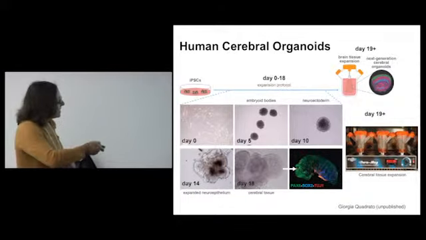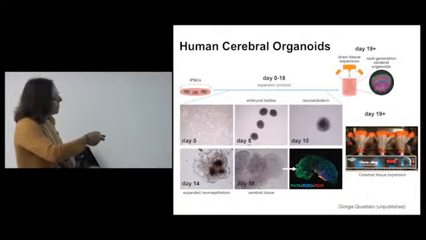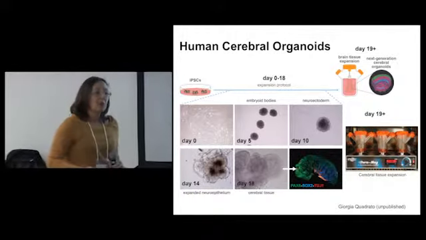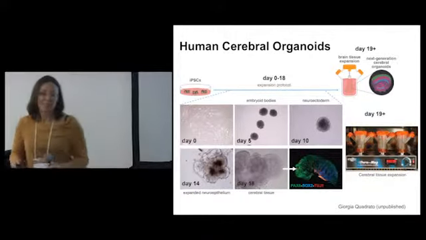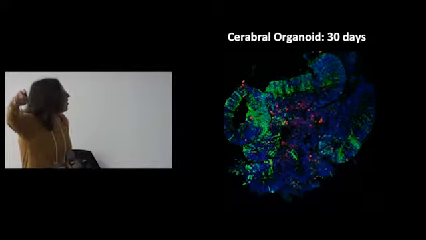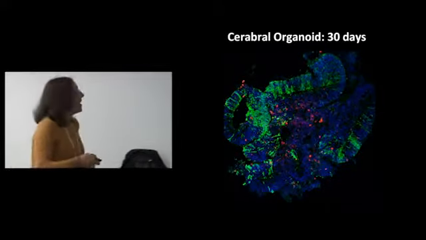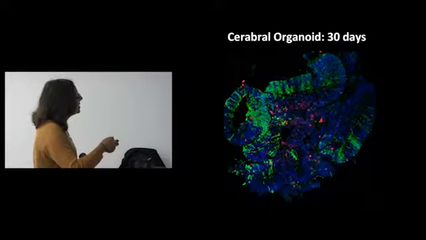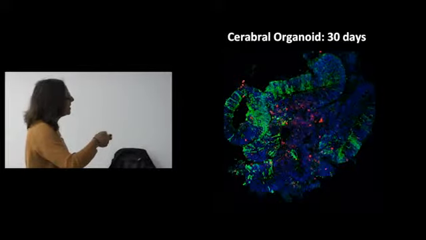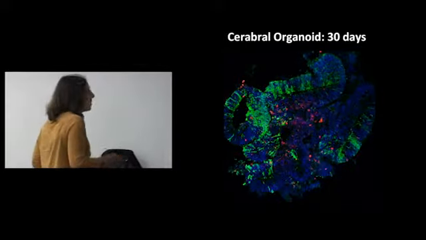And then you take these organoids and you put them inside these spinning bioreactors, here shown in my incubator, and you spin them for months and months, and they grow and continue to develop up to a point. Of course, there is a limit to what you can do here. This is one of these organoids at just 30 days, so it's a very young organoid, but just to show you that it forms these ventricles. This looks like a lateral ventricle. This has been infected with a virus that labels the progenitors, which have this sort of radial glia, or neuroectoderm type of morphology.